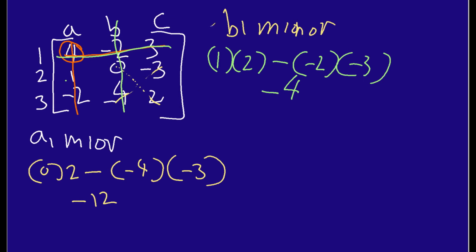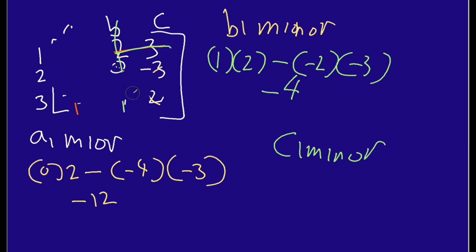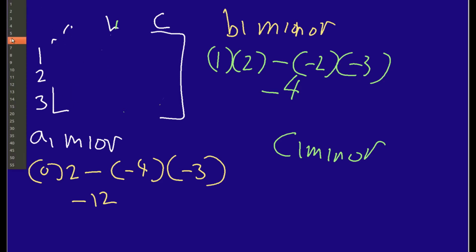Now, we're going to do C1 minor. I know this is getting very hard to read, so I'm just going to go ahead and erase this. Please give me a moment. Be patient as I try to deal with this little problem. I'm just going to clear this out. I'm trying to make this as neat and efficient as possible, and I don't want to lose anybody by saying things in a complicated manner. Okay, so let me just rewrite this real quick.